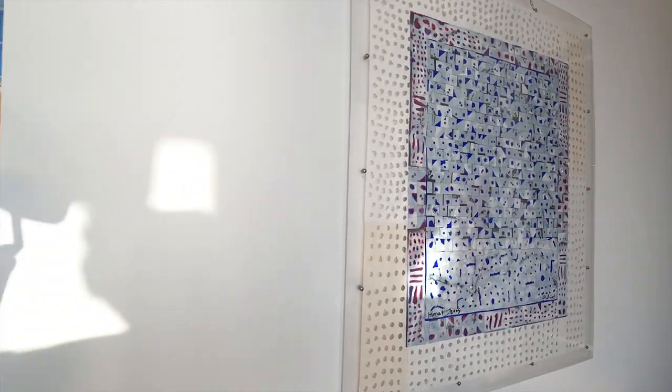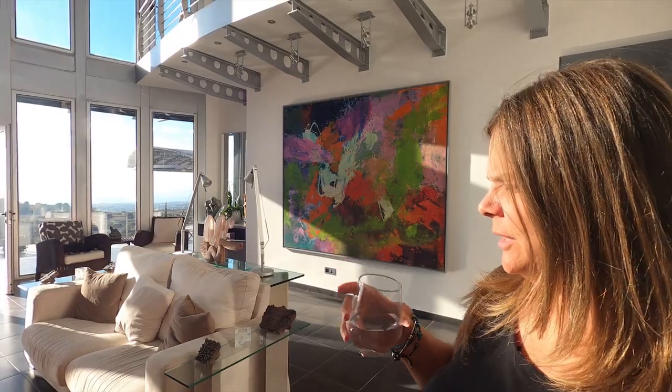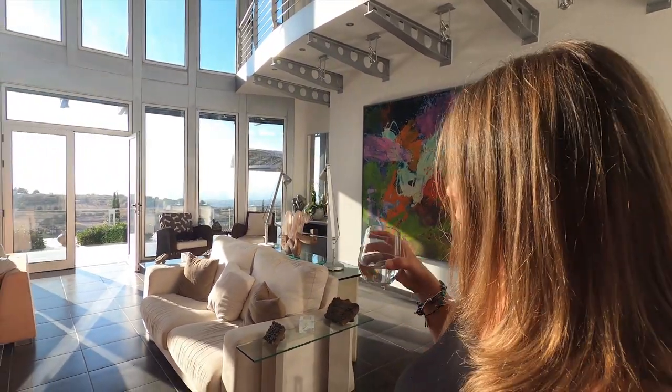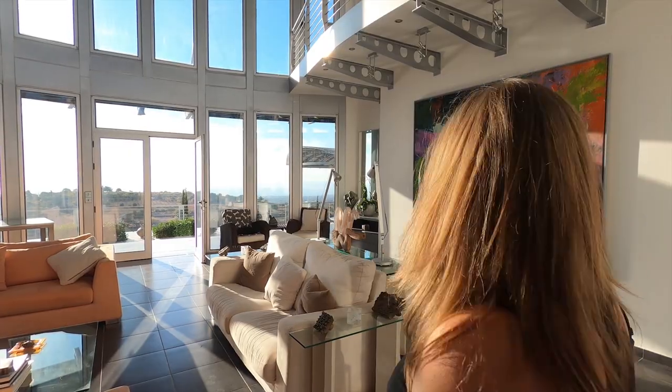I don't know the name of it, but again, he is gonna provide us with a portfolio of all of the different pieces that he has. So it's a beautiful, open, wide living room area. That's actually quite comfortable, and when you sit here, the sunsets are remarkable. To be able to sit on these sofas and look out and watch the sun setting, it's like watching a movie every night. It's really quite lovely.